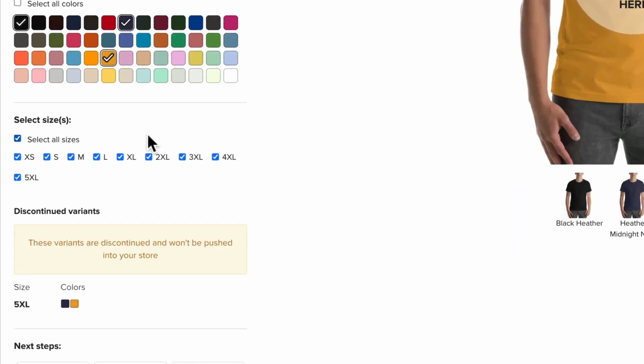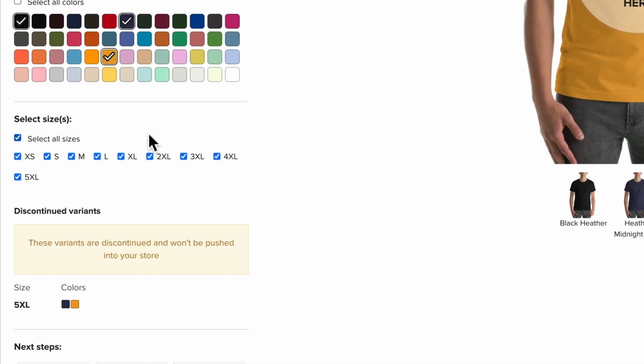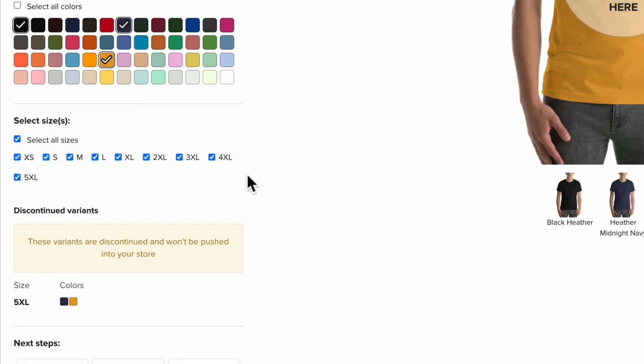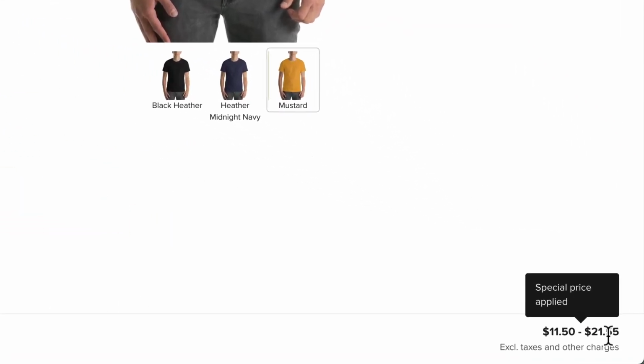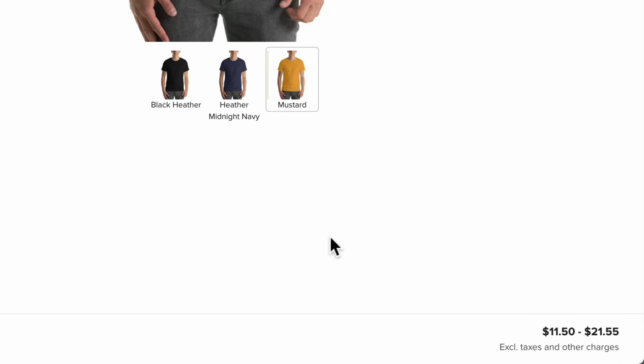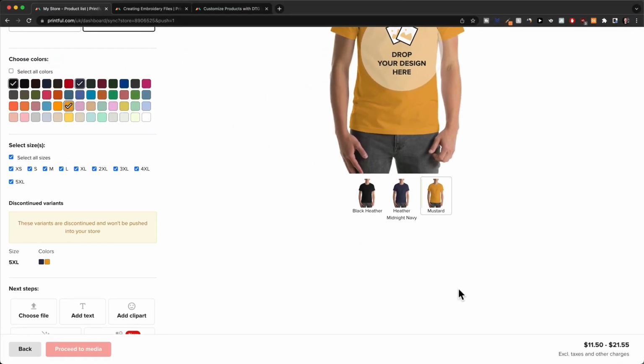And then we also have the sizes of this shirt. Now, what you wanna keep in mind is that the larger the size, the more you're gonna have to pay for the product. So if you're gonna sell this shirt for, let's say, $30, just for all the sizes on your store, and somebody buys, let's say, a 5XL size of this shirt, then you're gonna have to pay $21.55 for this shirt. The probability of you being profitable is really low because you're gonna have to pay for advertising costs, processing fees as well.